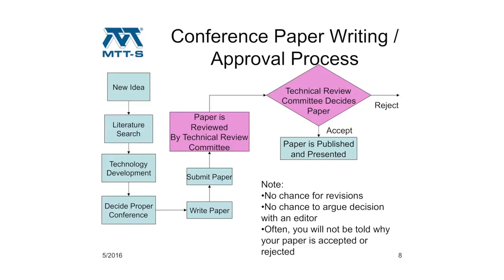And there's no chance for revisions. There's no chance to argue the decision. And all that is because conferences happen on a quick time, right? You submit your paper, the conference is only 4 months later. We don't have time to debate with you why your paper was good or not good. So that's conferences.